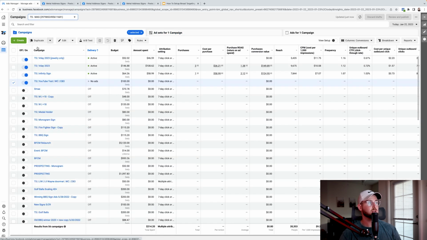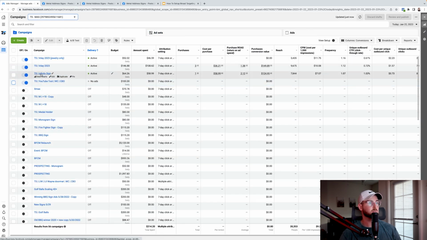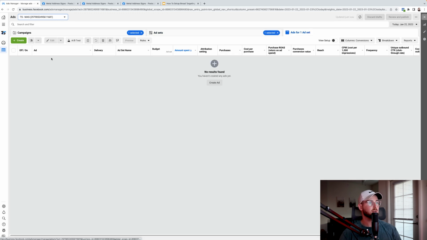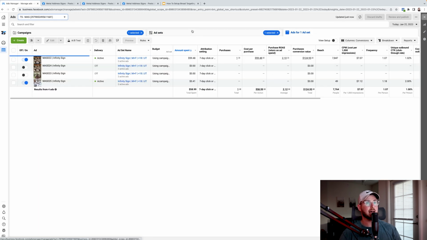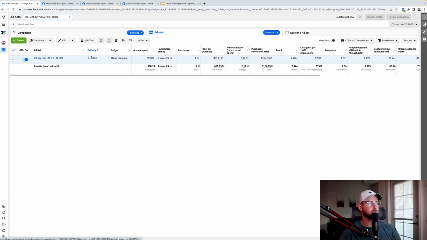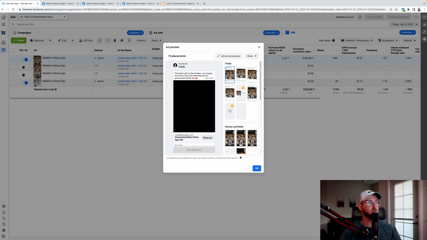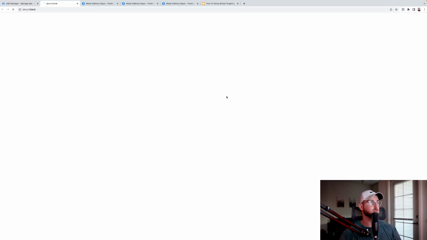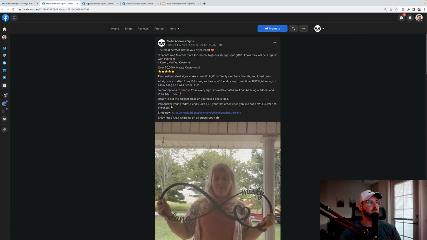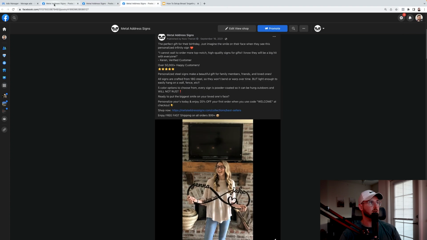Simple way to do that, just go dig through your account. Let me just pull up this one, for example. Find the top ads by the last 30 days or something like that, and then just start pulling them in. Just click on one, preview, share, see Facebook posts with comments, and then it'll pull up and show you the Facebook post like this. And that's how you get the post ID. I already did that for these 3 key ads.